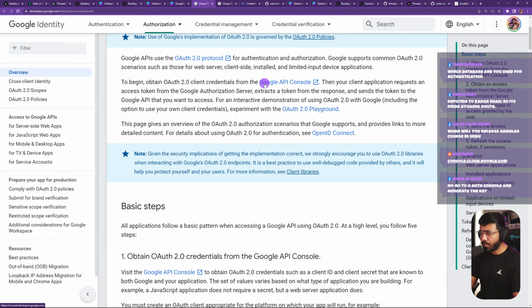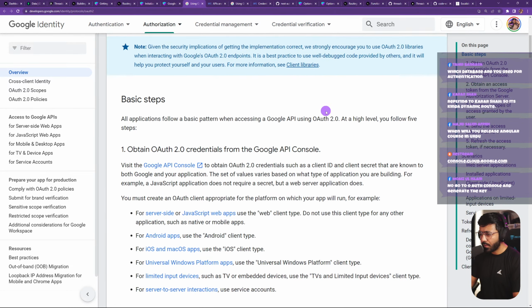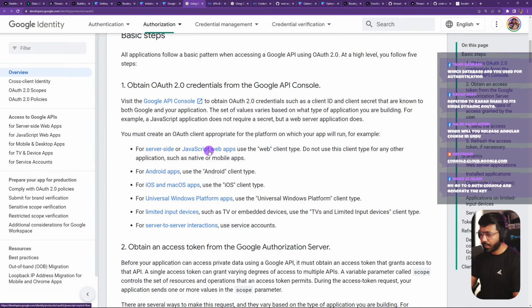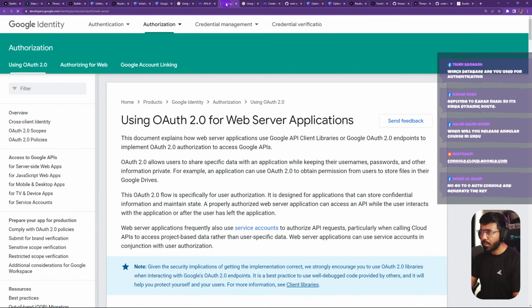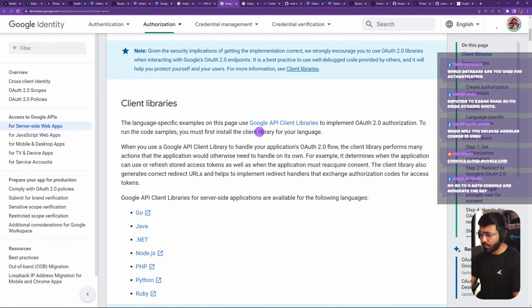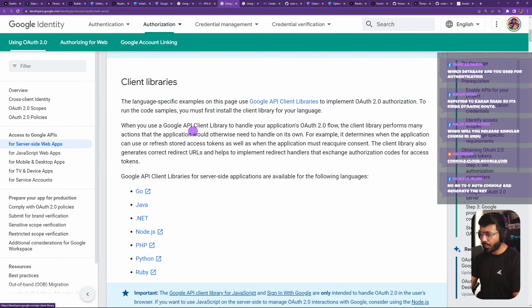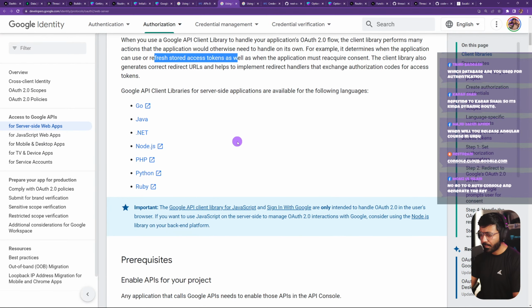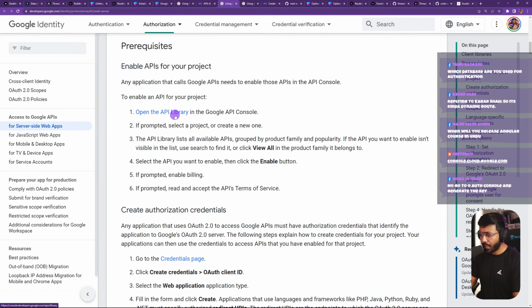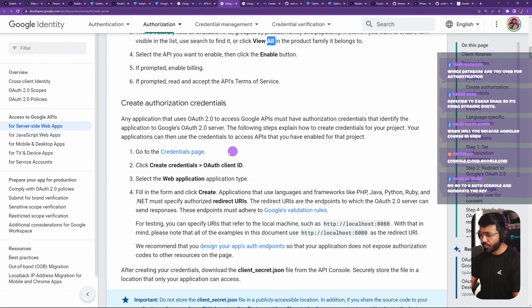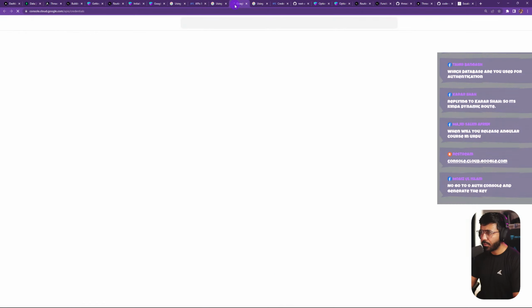And if I wanted to go to API console, then I should be able to say server side or JavaScript web apps. So in this case, I should be able to go to API library. So in here we have OAuth client ID. Is that not the one?